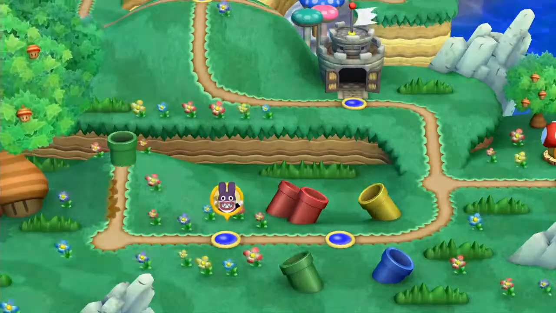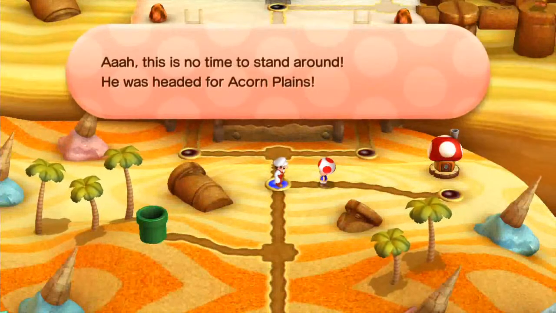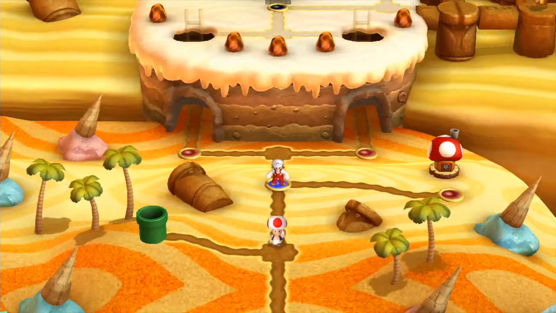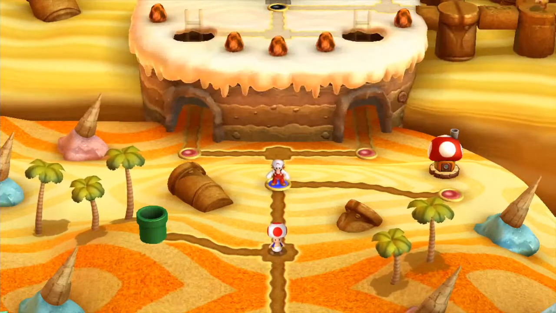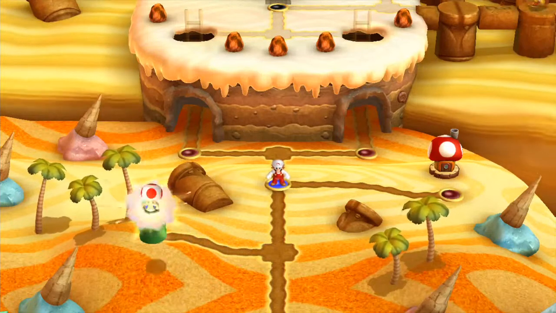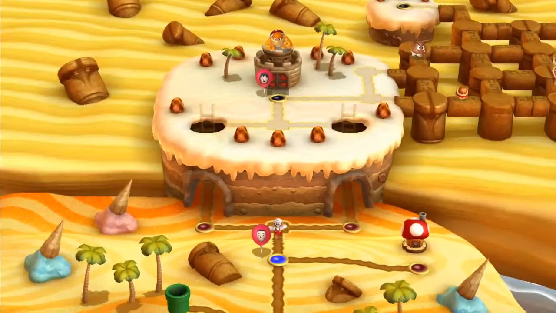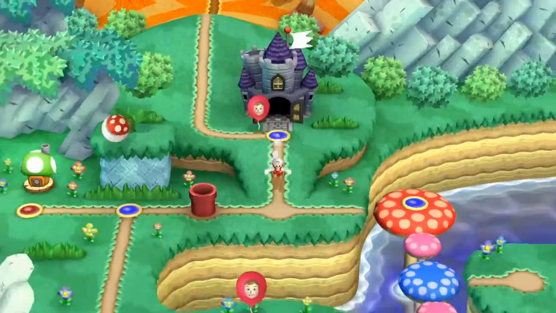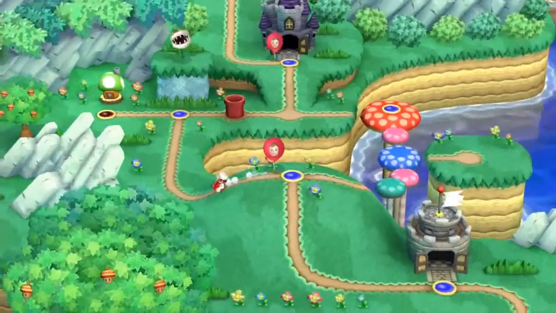Okay. So it's like Rescue Toad levels on the Wii. Okay, fair enough for me. All my favourite stuff, I may never see it again. Ah, there's no time. Head to the Acorn Plains. I almost forgot. Pipes are a surefire answer if you're in a rush. Oh, so it's like introducing you to the fact you can use pipes. Okay, well, shall we go do this guy? I don't know how it's gonna work, but we can go ahead and try.